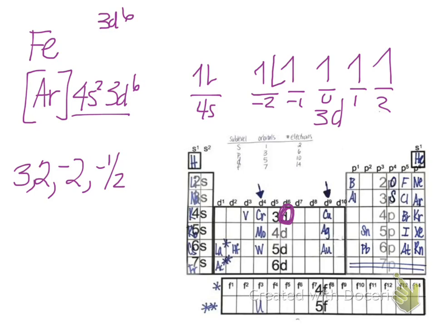If I was to say, what ends in 4p3? Look at your periodic tables. What ends in 4p3? Arsenic. What ends in 6s2? Barium. How about 6p2? Lead. So are you getting the hang of how you do this? All right, I'm going to let you work on your worksheet, and I'm going to walk around and help.